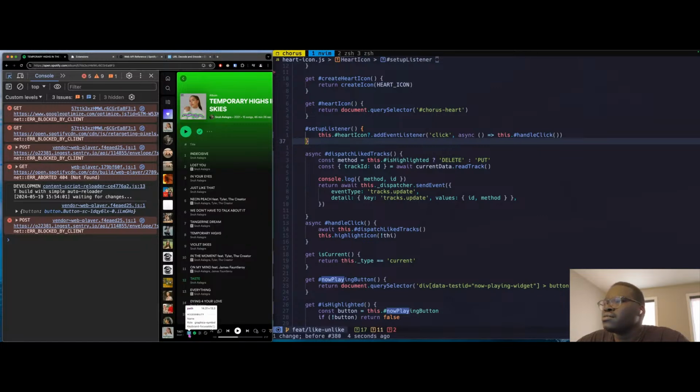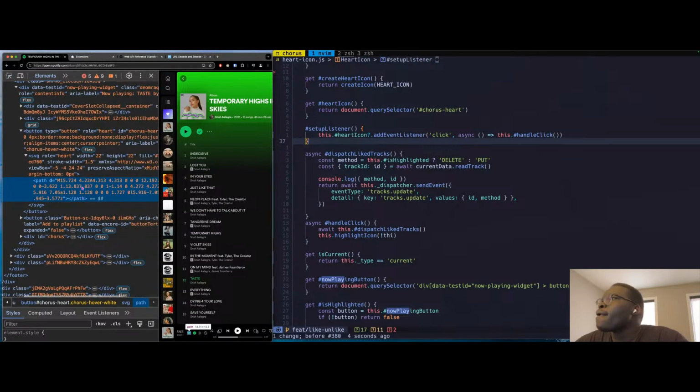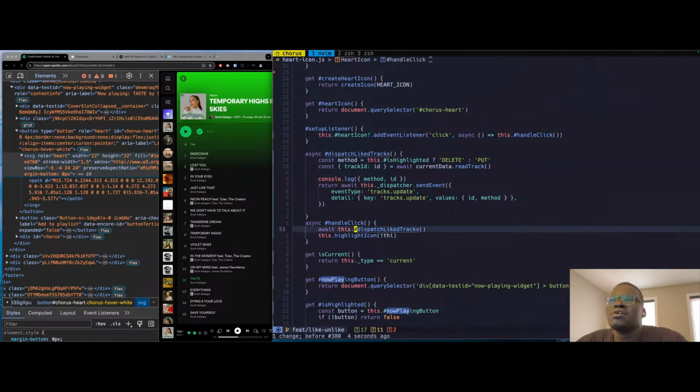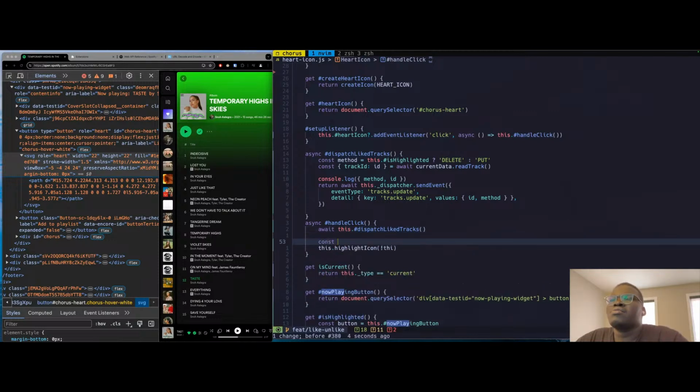Dot svg. So get the heart. So let's put highlight equal to this dot heart button dot first.